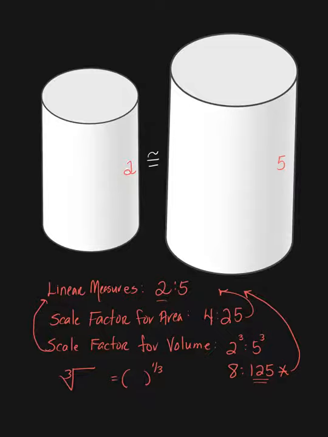So this is the exact same thing that we did in comparing areas. We just have to remember that when we are dealing with volume, we have to cube the linear to get to the volume. And if I know the scale factors for the volume, I need to cube root to get back to the linear measures. Okay? Since we have had that before, I think you're going to be in good shape there.